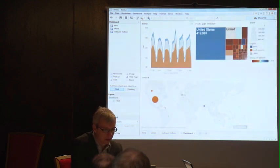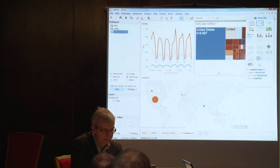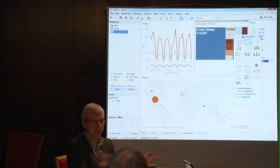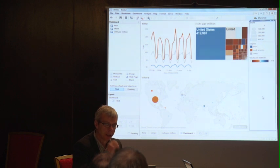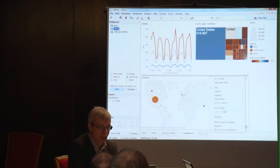And actually, I'm going to do that as a line chart because it'll be a bit prettier. Right. You know, I'm changing the view very, very quickly just to find something that is pleasing to me and kind of gives me the results I want to see. So we've now got these views all in one place. And I can say, well, to continue that exploration, the visual analysis, I want to be able to click on the map because I understand geography and use that as a filter. So I'm going to say, click on the map, use this as a filter.